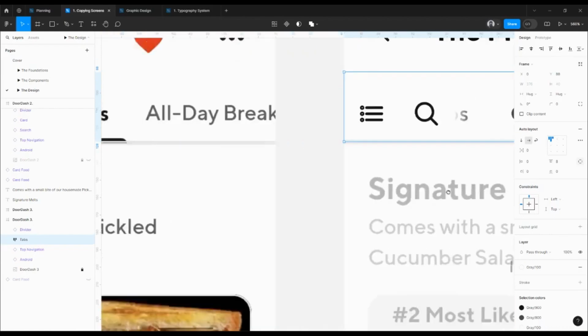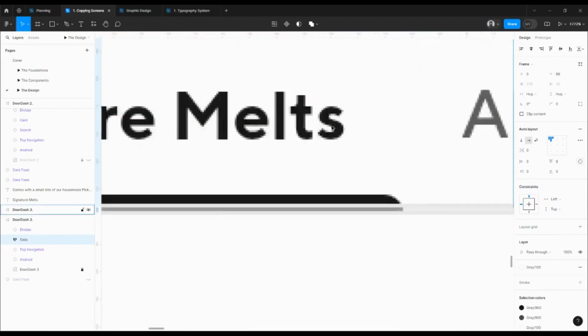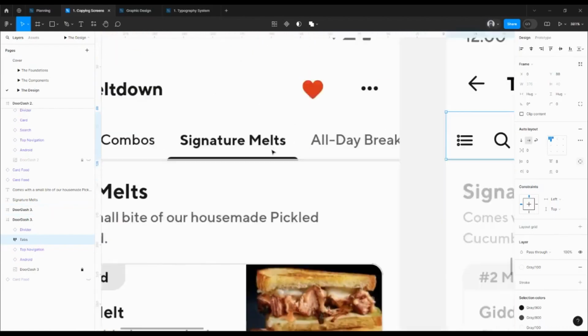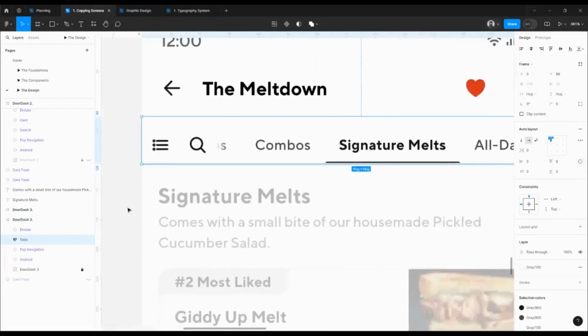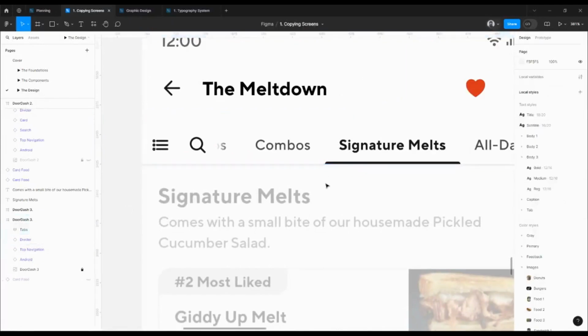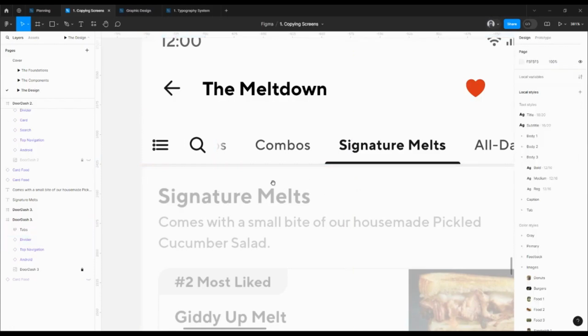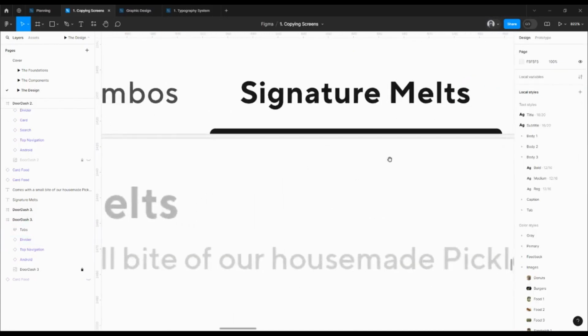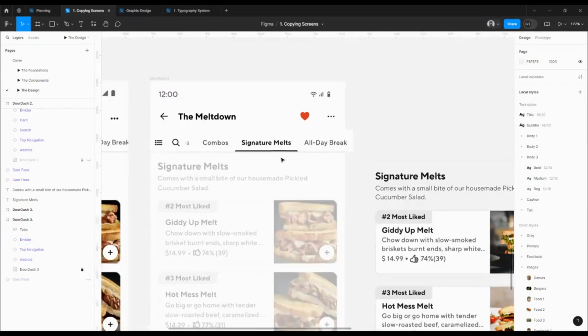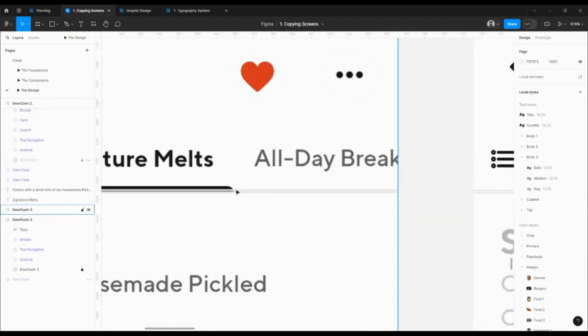Now I'm going to play with the layers. Since I zoomed in here, it looks like the tabs are above the divider. So here in the panel, tabs are below the divider, so I'm just gonna bring them up and then find my divider and see if it looks the same. Yes, it looks the same, almost the same.